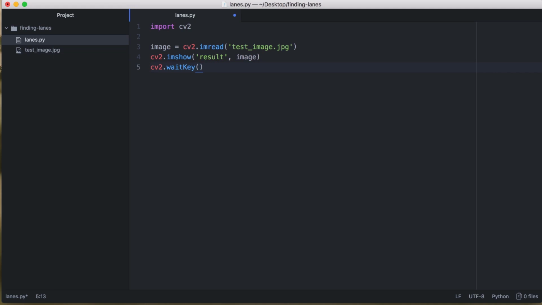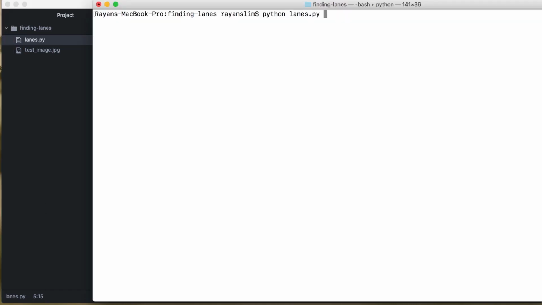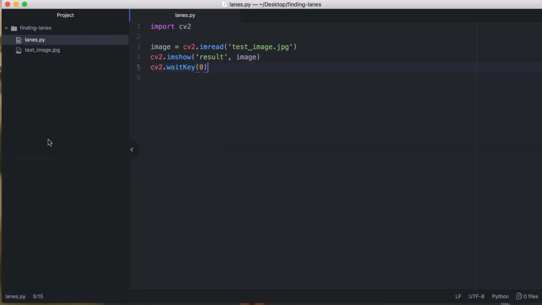We'll set a time of 0. What this will do is it will display our result window infinitely until we press anything on our keyboard. If we rerun the code, python lanes.py, the image is displayed, and notice our window name, result.